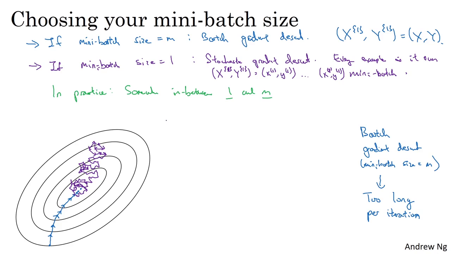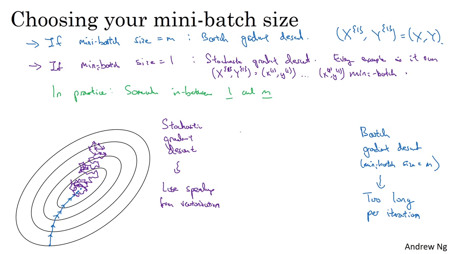If you go to the opposite, if you use stochastic gradient descent, then it's nice that you get to make progress after processing just one example. That's actually not a problem. And the noisiness can be reduced by just using a smaller learning rate. But the huge disadvantage of stochastic gradient descent is that you lose almost all your speed up from vectorization. Because here, you're processing a single training example at a time. The way you process each example is going to be very inefficient.